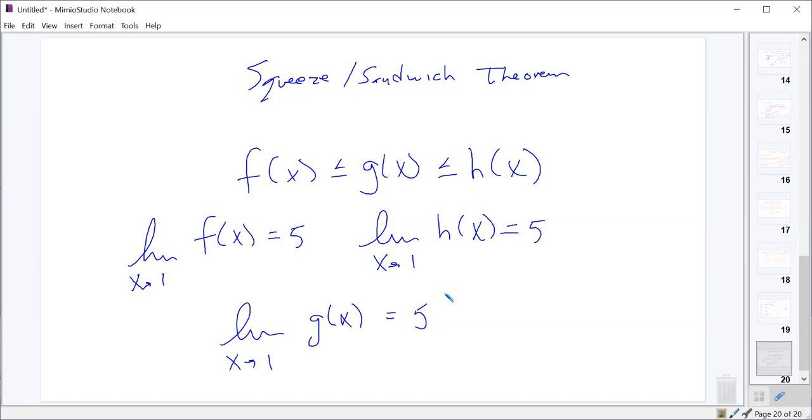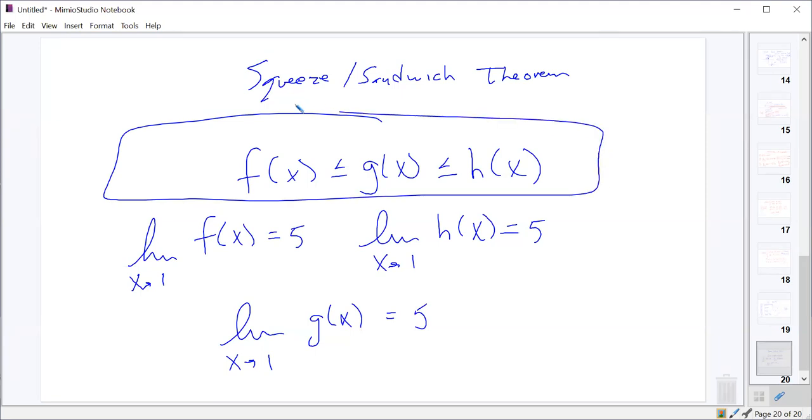And then they might have you find the limits of those at some certain point to indicate if they're the same, that the limit of the other one is also the same. If they're not the same, then it tells you nothing about the limit of the one that is squeezed between the 2. So that's just real quick. Just keep the sandwich theorem in mind. Chances of you having to use it are not real likely, but at least need to mention it and say what it is again. Right?